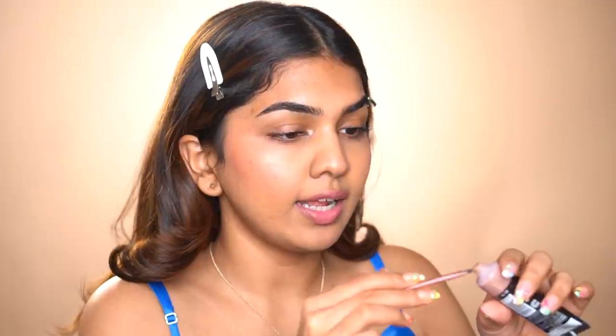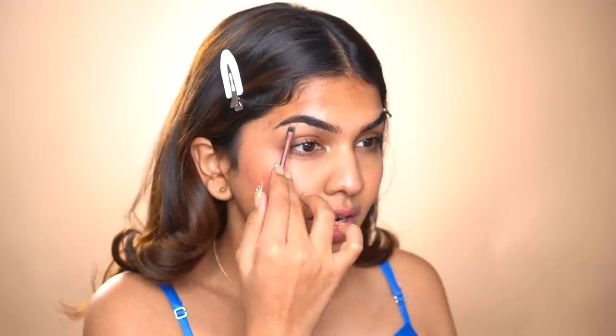Finally, I'm going in with the same blush and adding it on the lips, then lining it off. You can use another lipstick if you want, but I feel this coordinates nicely with my blush. If you want, you can also use the same cream highlighter to add an inner corner highlight. I didn't do this last time — I'm just showing you the option — but you can honestly stop before this step, as the inner corner highlight slightly removes the no makeup makeup element.